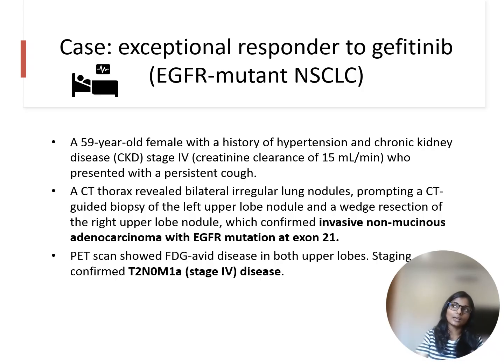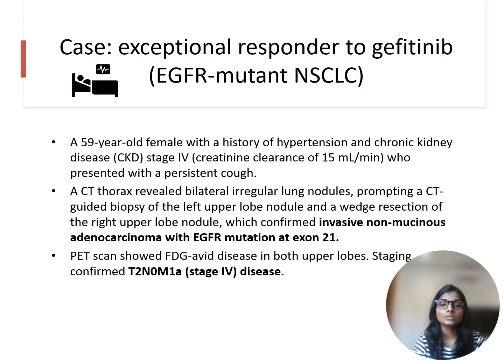Okay, now I'd like to share one of my patients from the National Cancer Institute of Putrajaya. She's a 59-year-old female with a history of hypertension and chronic kidney disease, known as CKD. She was stage 4 CKD, and she presented with a persistent cough to the primary doctor. So I think we saw her almost 10 years ago.